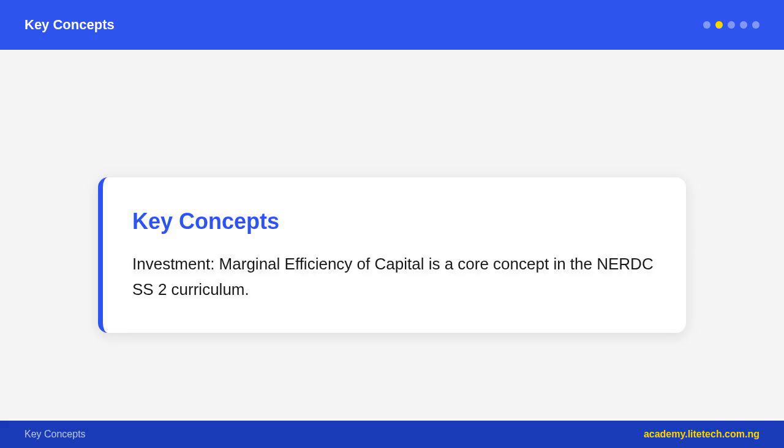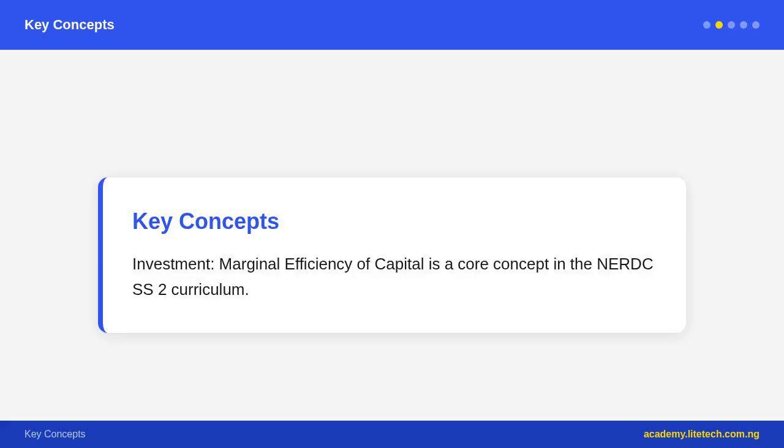The marginal efficiency of capital, MEC, is the expected rate of return on an additional unit of capital. It is the rate of return that makes the present value of the expected future income stream from an investment equal to the cost of the investment. Keynes introduced this concept to explain investment decisions. A firm will invest in a new machine if the MEC exceeds the market rate of interest.